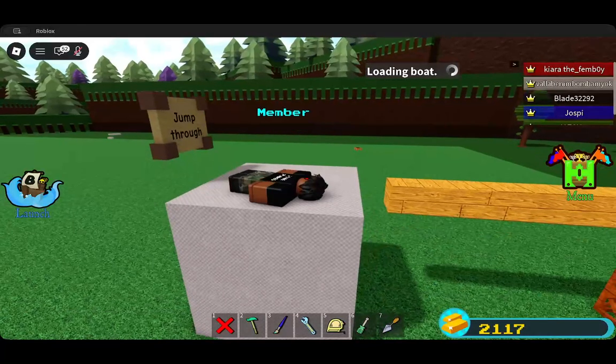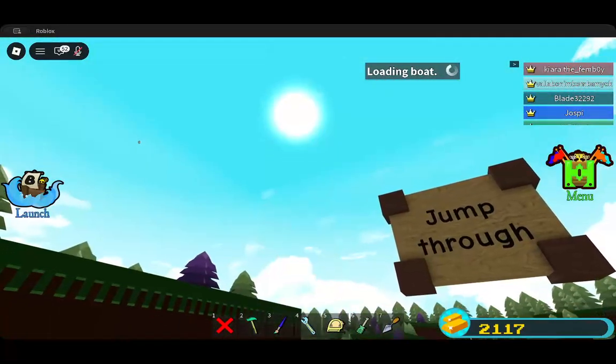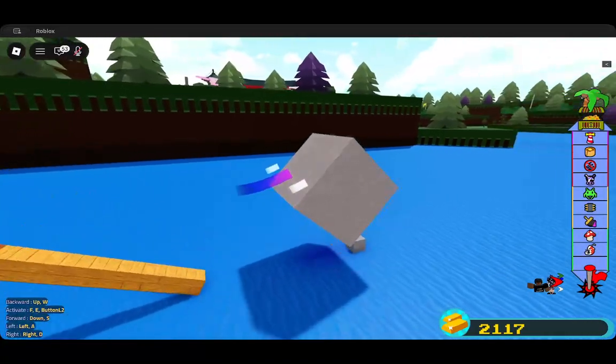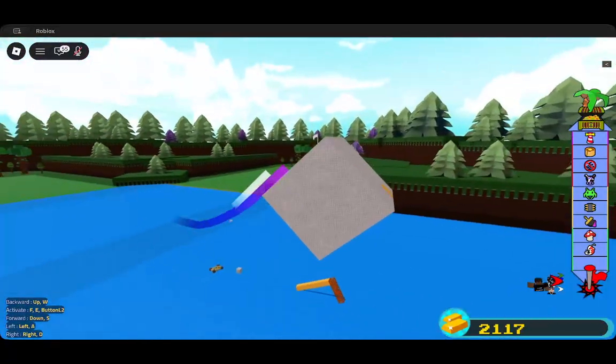Any minute now. Yow! What the? Someone's blocking the sun for a second. This is what happens when I launch. The sign was glued to it for a second. Anyway, I'm gonna save this for last.